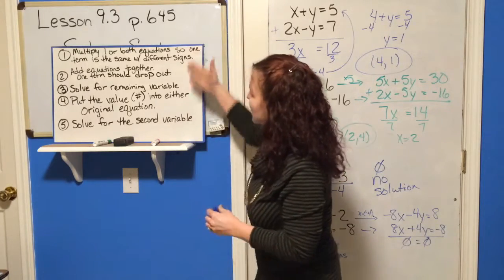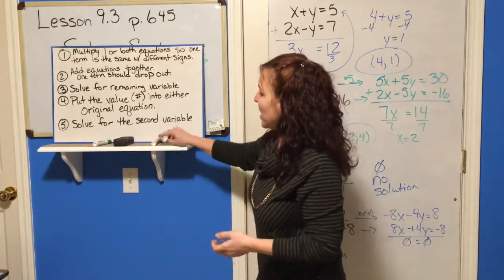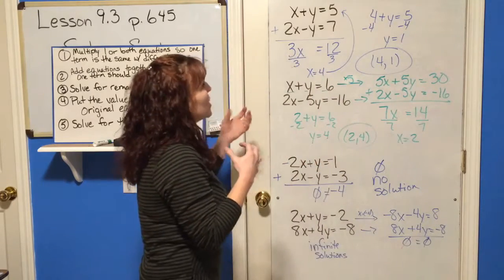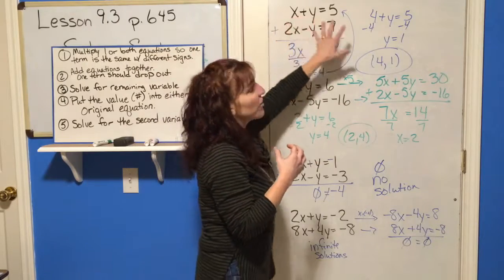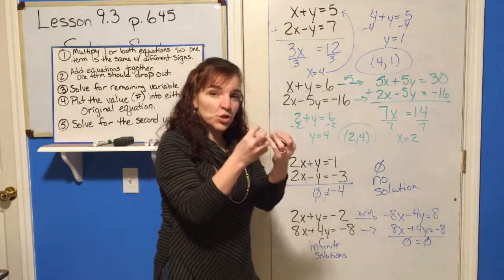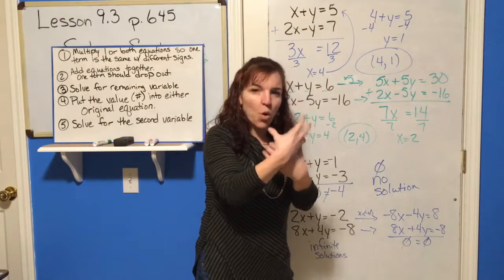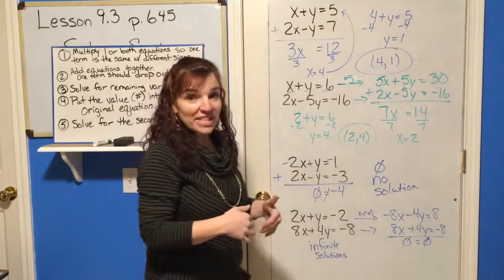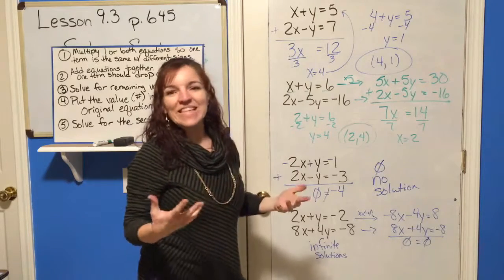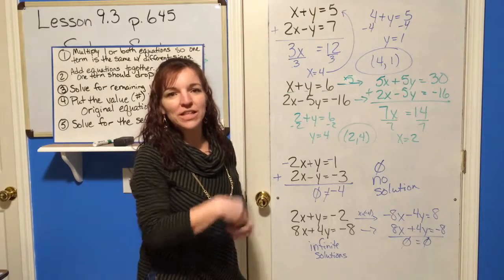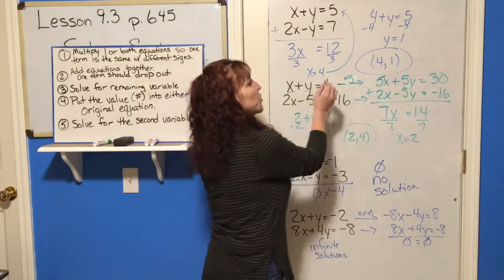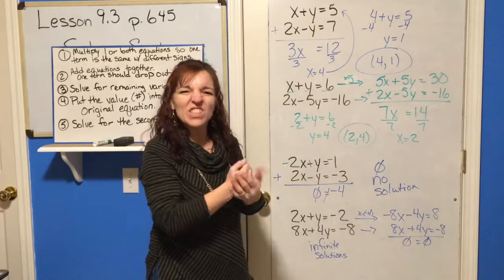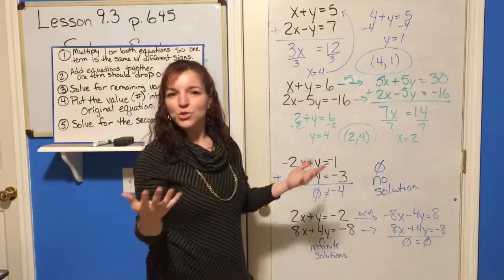All right? So if you've got the steps in your notes, it looks long and cumbersome, but as long as you remember to multiply every part of the equation in order to get one of the terms the same number, the same coefficient, but opposite signs, so that when you add the two equations together, one of those drops out. That's the key to solving by elimination. So if you make sure that you're multiplying every part of one of those equations by the same thing, then your solutions are all going to be correct.